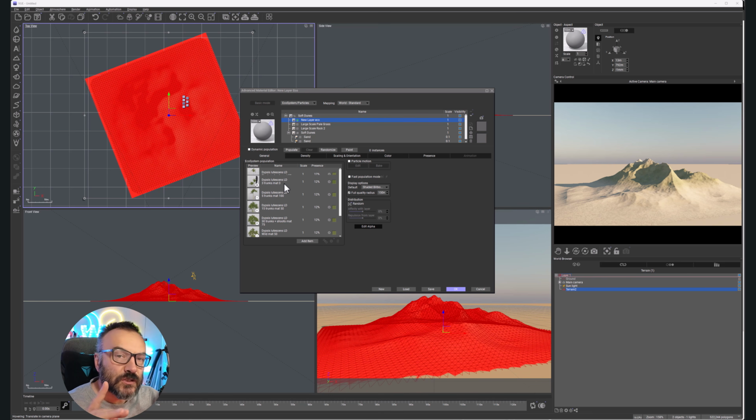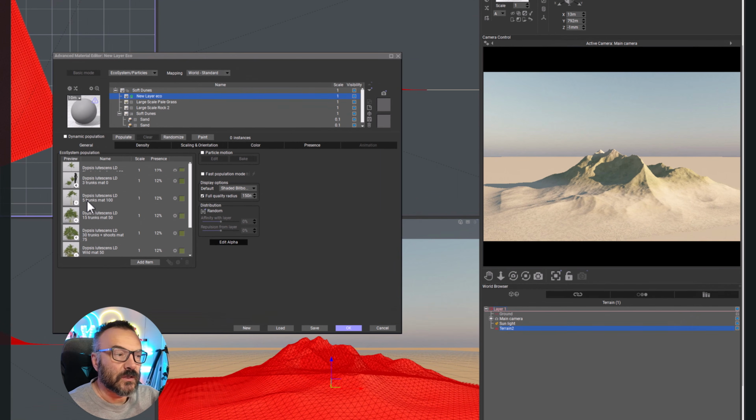It's still variations of just one plant. If you want to create something more realistic, I would highly recommend using a different type of species. Just look at what species are used in this zone and you can use them. You can also create multiple ecosystem layers and make them interact with each other. For example, you can create grass and tell the grass to grow around the plants on a different layer, different trees, for example. We'll look at those in our other videos.